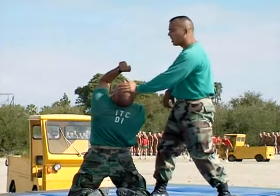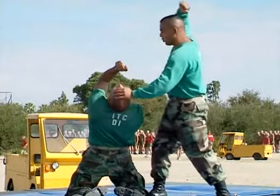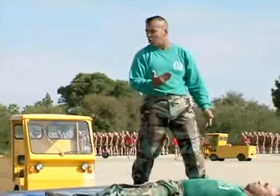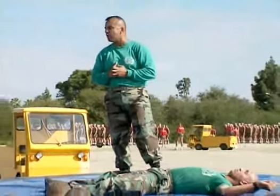Hand in a fist, palm towards the sky. You're going to bring that right hand up in a fist, hammer fist strike to the meaty portion of his forearm. You understand that? Yes, sir. Once you strike his forearm, he automatically goes to the deck. You understand that? Yes, sir. You come up in the guard, and you sound off my war cry. You understand that? Yes, sir.